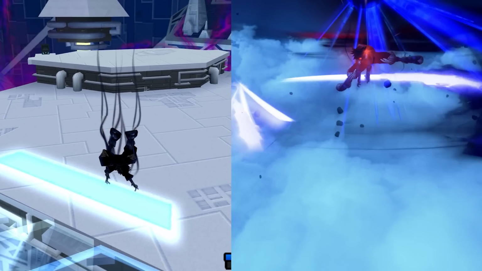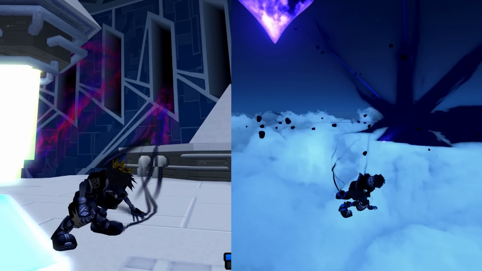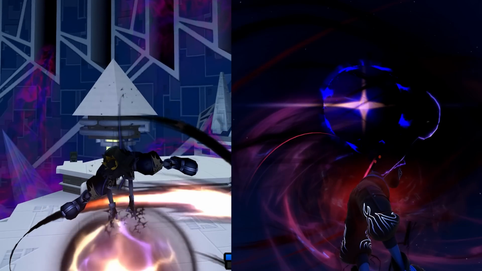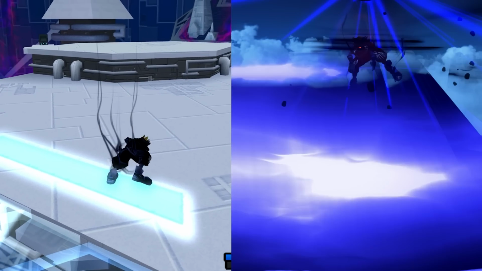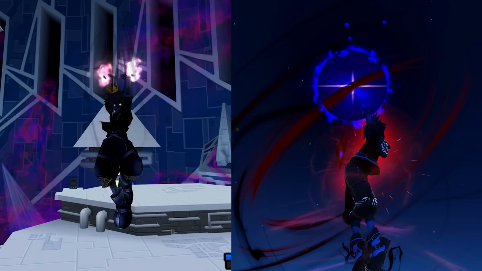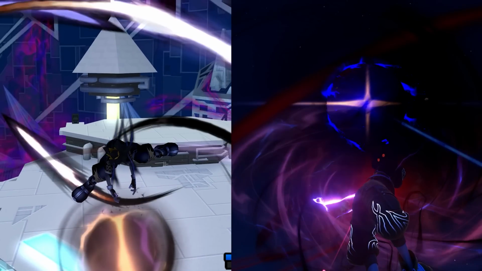It is a little bit different though, because in Kingdom Hearts 2, Sora will basically send the orb downwards, whereas here in Kingdom Hearts 3, Sora is just straight up holding the orb above him, to then proceed to throw it towards the ground and unleash absolute death.